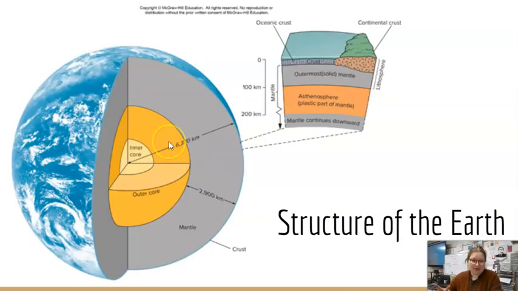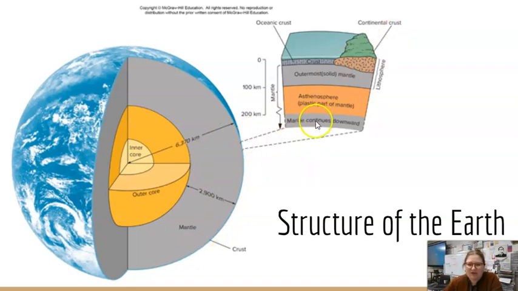So soil is on the earth, and this will make a little more sense as we get through the lesson, but first we're going to talk about the structure of the earth. This is something you should have learned before, but just in case. Way at the inside of the earth, we have the inner core. This is a solid core. Then we have the outer core, which is kind of liquidy. And then we have the mantle. The mantle is going to be liquid, and then right on the outside, we have the crust.